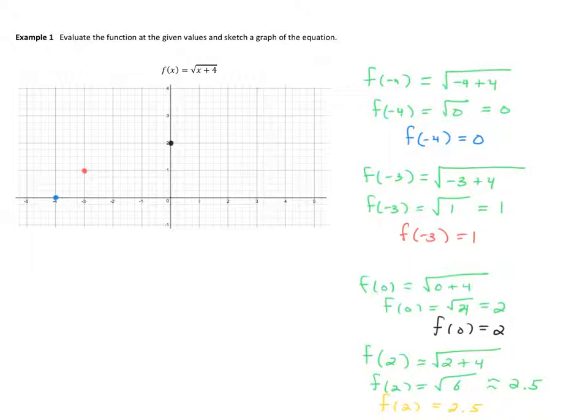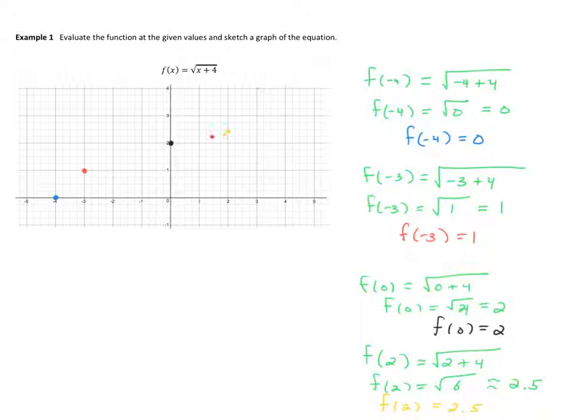So when I go to graph this one, I go to 2, and I'm going to go up to 2.5. It's actually a little bit under that, so I'm going to put a value right about there. What all this means is, I picked a couple of points on purpose, so I ended up with integers. If you choose any other values, you might have to estimate where it's located, but I got this spot here.